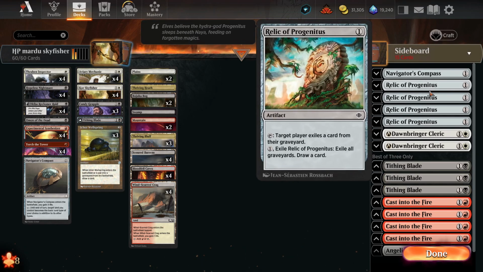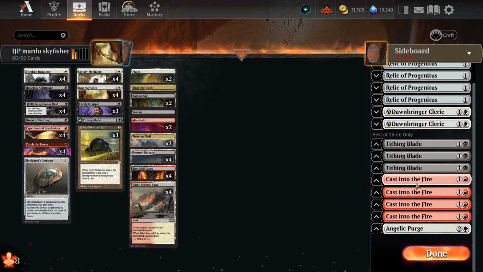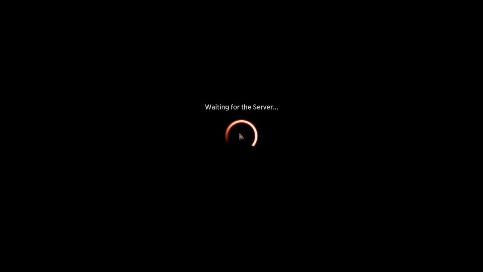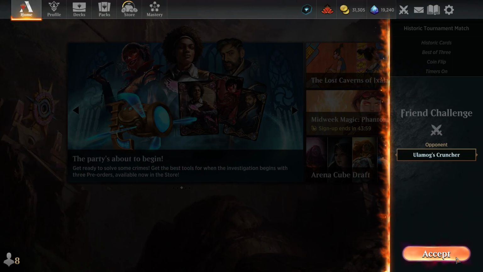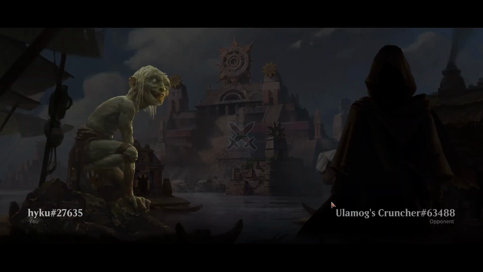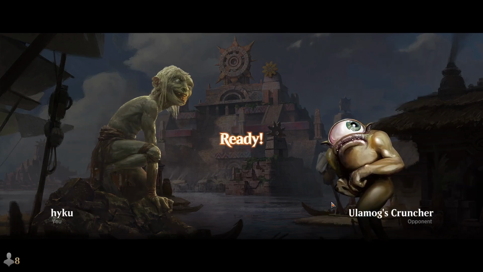Basically what I've cut down on are my gain life cards, which is 3 in the board and Navigator's Compass in the main, plus Okiba Reckoner Raid, plus all my gain life lands. So we'll see if Ulamog is bringing a deck that will punish me for boarding down on my gain life lands. Hopefully not.